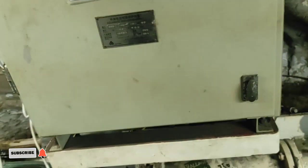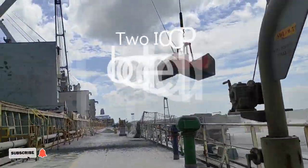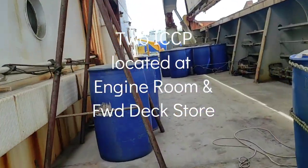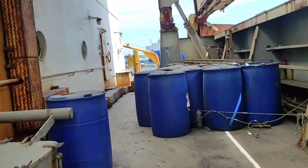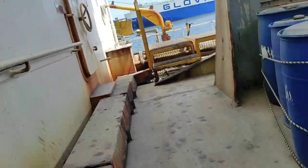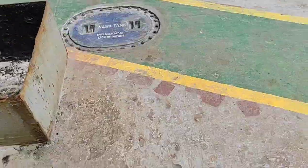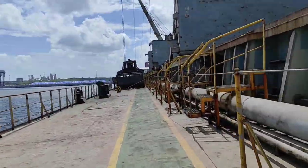the ship's hull. As an electrical officer, it is one of the important equipment that we should monitor every day. We check and log the data, and every end of the month we send this to the office. On this vessel, we have two ICCP located aft and forward, in the engine room and in the forward deck store.